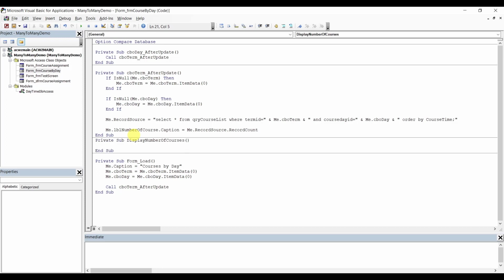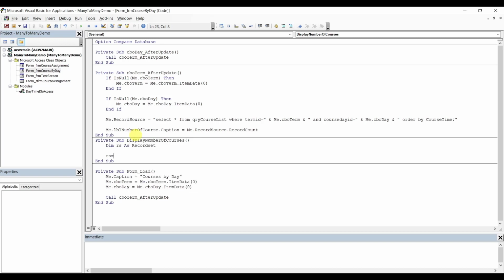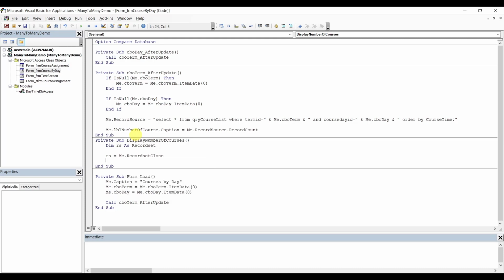I'm going to show you the easiest way to do it. rs as recordset, and then we're going to say rs equals me record source clone, recordset clone.